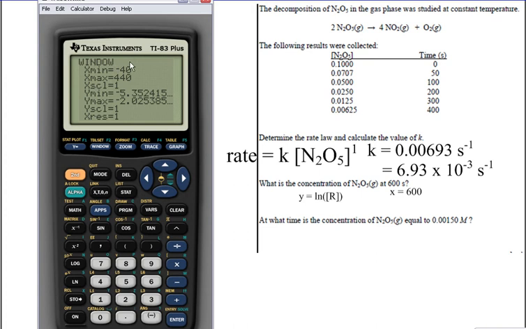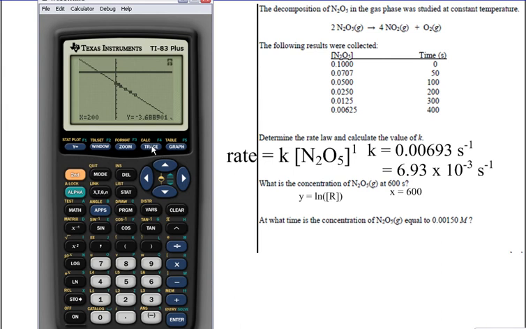If I look at the window, this thing is maxing out. The maximum size of this window is 440. The calculator says, I'm not going to make this window any bigger than 440, and that's not going to work for you. So we're going to zoom again, and zoom out now, because we're too close in. We want to zoom out a little bit. So Zoom 3, hit enter twice, and it will zoom your data out. Man, does it zoom out far.